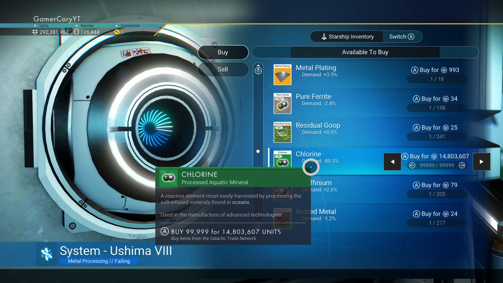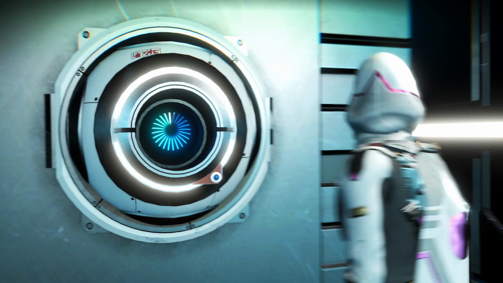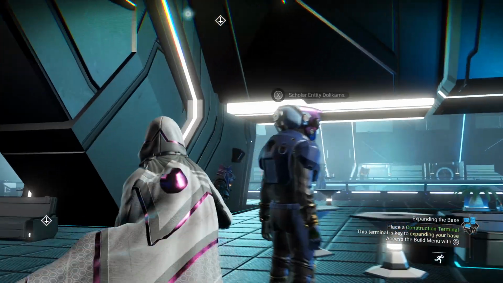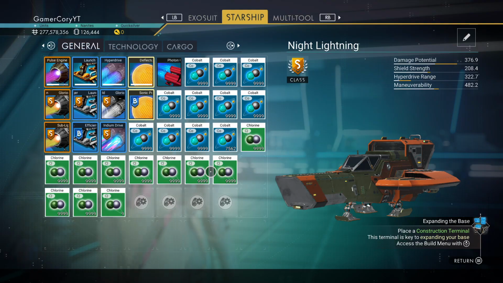and we'll just say that's 15 million roughly. So now that's 16 million. So I just made $60 million from doing less than 30 seconds' worth of warping, and then now all you have to do is just go ahead and leave, and now you have this in your ship ready for the next time.